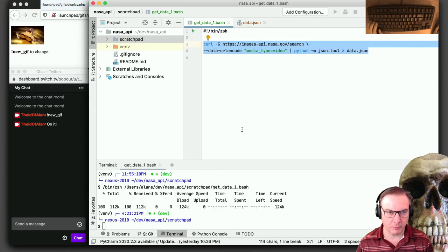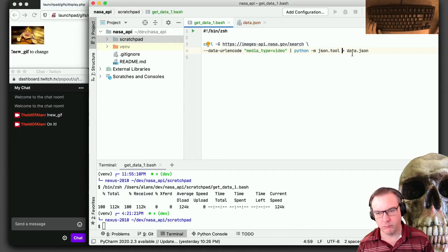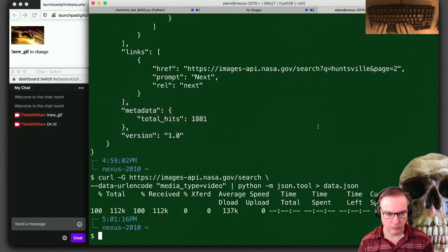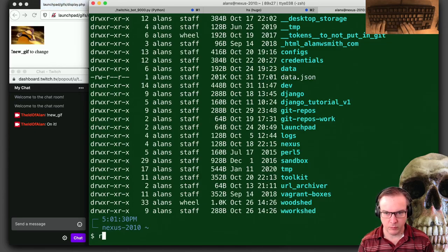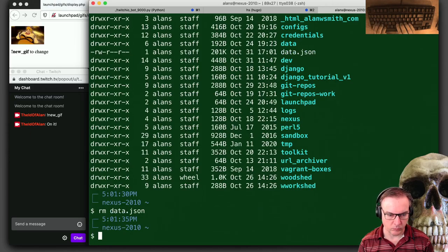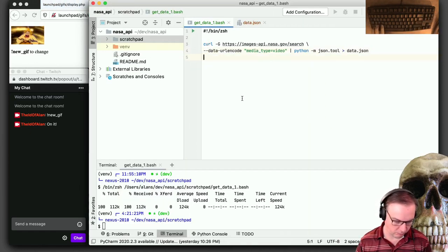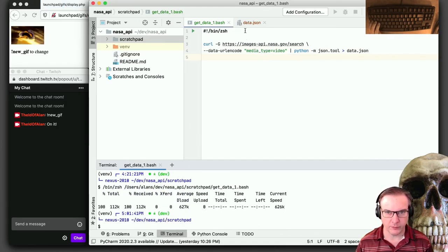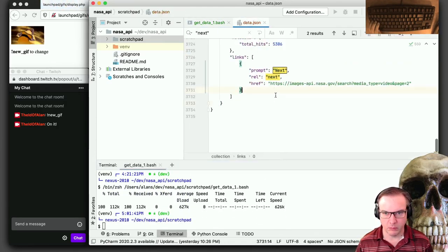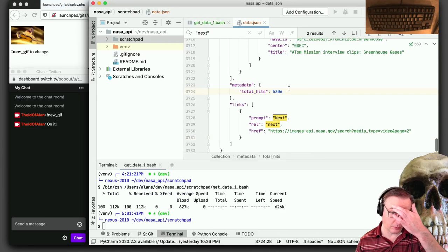5,304. Oops. Oh, I saved it somewhere. Where did I save it? This little greater than sign going to data means I saved the file out to my main drive. Let's go to dev. Actually, I can just run this from here. That's going to overwrite the existing data one. Here we go. 5,306. So they just added two videos. Or wait, was it six earlier?